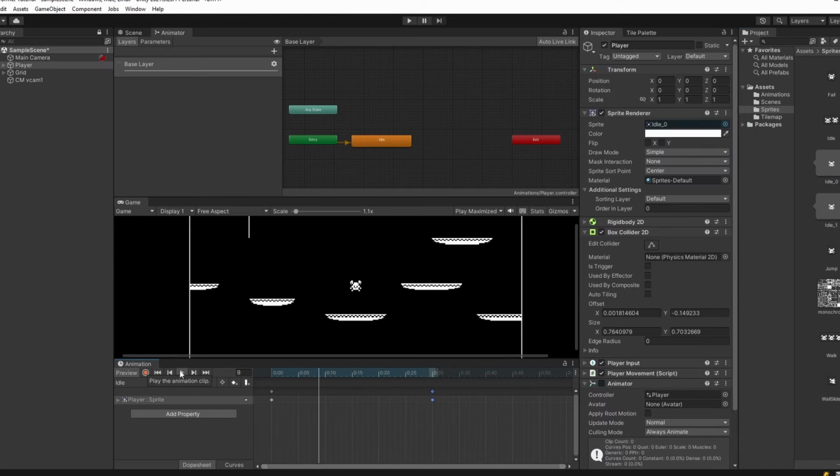And if we press play again, you can see he's kind of jittering. That's because it gets to the second frame and then instantly snaps back to the first. To fix this, we can add another frame, either the first or second. Place it at about 1. You can see his speed's much better.